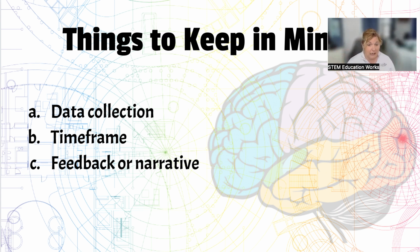Reporting deadlines. Many grants require regular reporting throughout the life cycle of the grant. So you're going to want to make sure you're aware of those deadlines and that you're collecting and analyzing your data as you go so you can complete those reports on time. There are always budget deadlines, so keep that in mind. The expense proposal at the beginning, some grants are going to require you to submit receipts as you go, and all grants are going to require you to submit a final budget at the end of the grant cycle.